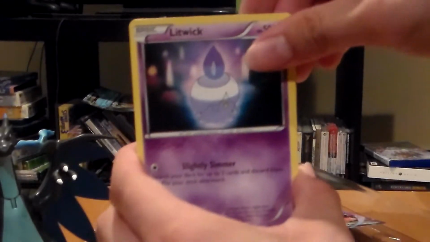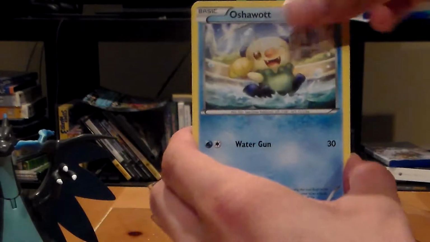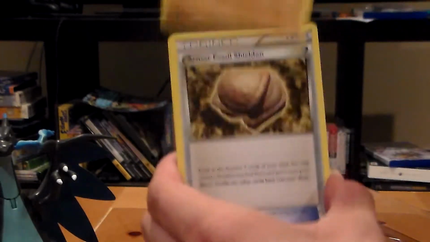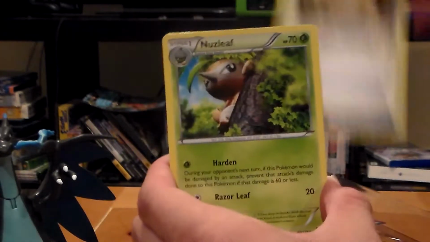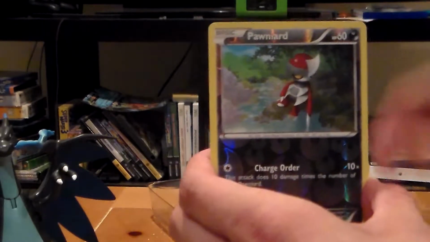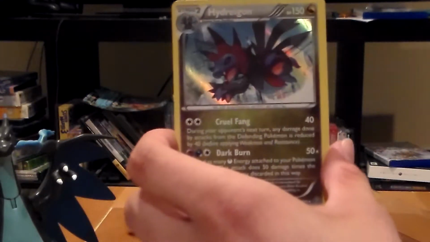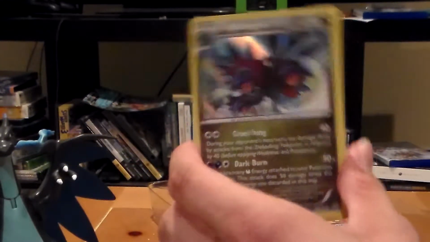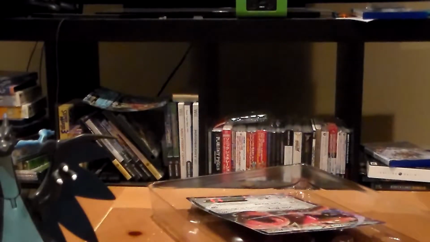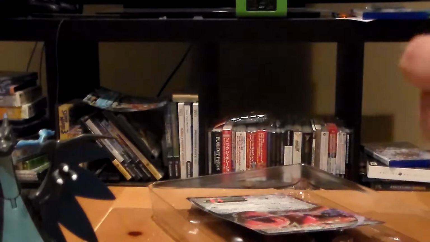Now we have Litwick, Ponyta, Meryl, Oshawott, Krogunk, Armor Fossil Shieldon, Nuzleaf, Pokemon Ranger, a Reverse Ponyta, and the rare is a Hydreigon Holo. Awesome. Hydreigon's one of my favorite Gen 5 Pokemon. Whee! Now, let's evolve with this Raichu Evolutions pack.